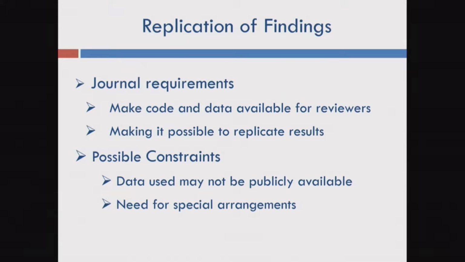Obviously, this will slow down the review process. And this is more common in economics at the moment than in other social sciences, but it's also becoming common in demography. But there is this concern of a slow review process because people have to spend a lot of time reading the code, and sometimes very complicated code, and also getting the data. But I think this is a very important development, especially in social sciences, where mostly we use observational data. And as was pointed out earlier, depending on what variables you include in your analysis, you can get very different kinds of results.